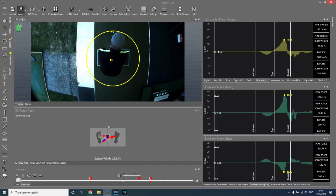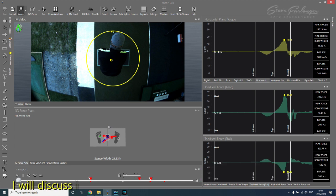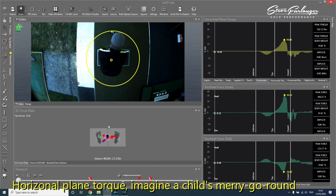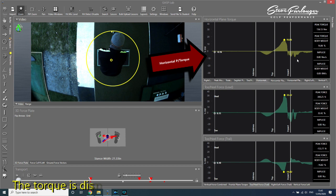Total torque is made up from two torques, which we use in the golf swing: frontal plane torque and horizontal plane torque. Okay, so in this video, video number 2, I'm going to talk a little bit more about horizontal plane torque. This camera view that I've given you here, straight down from the ceiling, imagine that I'm standing on a child's merry-go-round. So this merry-go-round is traveling horizontally in a rotation. So horizontal torque is measured and displayed on this top right-hand yellow graph.